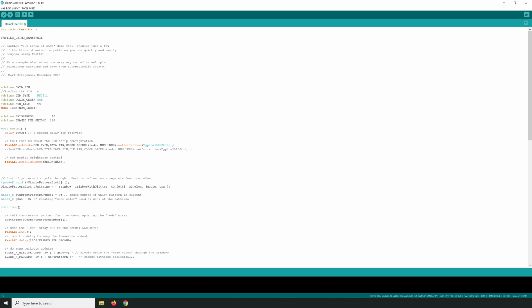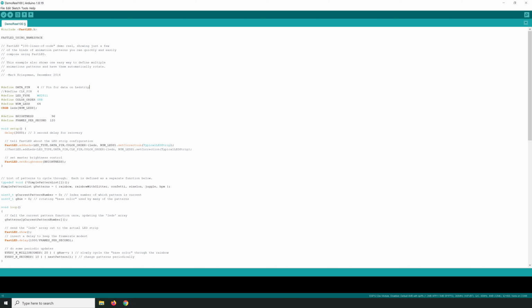In this case, this should be 4, since we connected it to D4. Well, if you want to make a comment about this line, we could do 2 forward slashes and enter in pin for data on LED strip, for example.